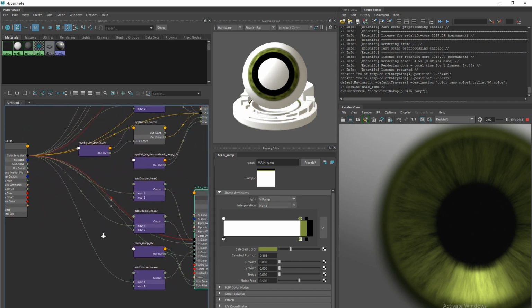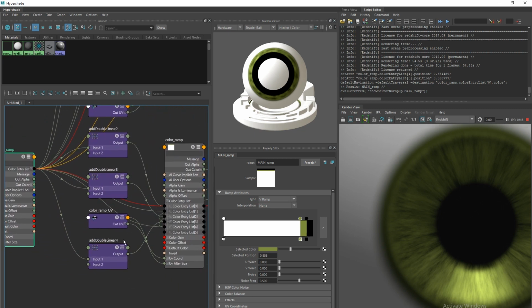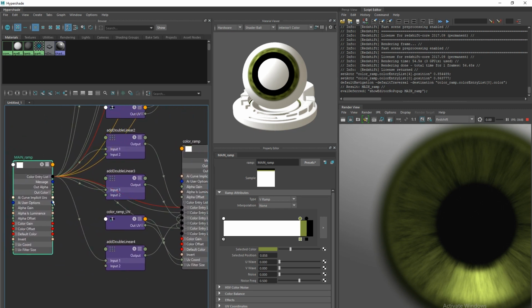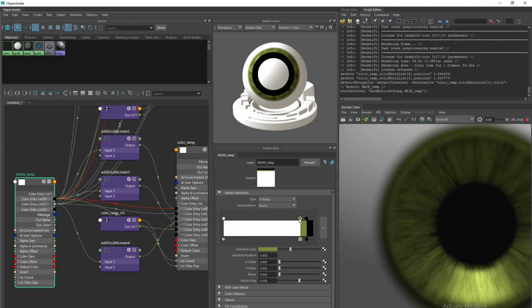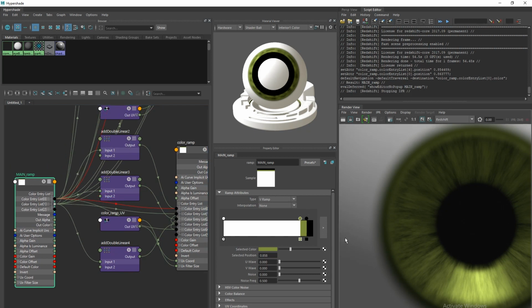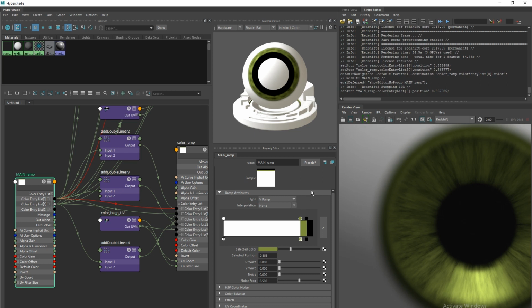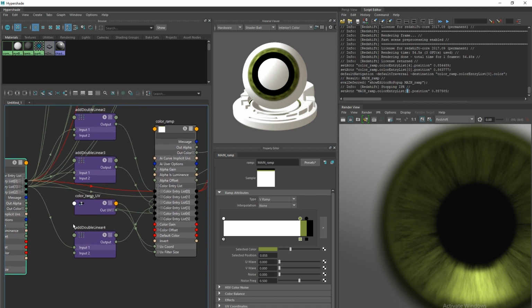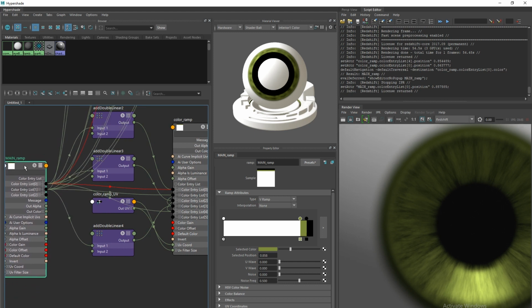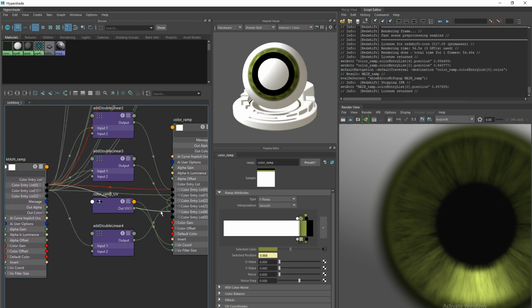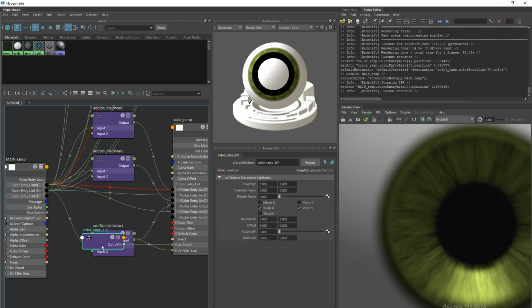Okay, so this is a bit tricky. Let's see. Color entry list. So 0 is this one. Oh, let me stop the IPR. Yeah, that's this one. And it's connected directly to number 4. You see this connection here goes directly here.